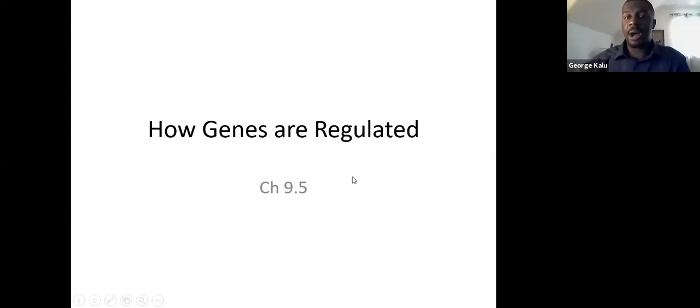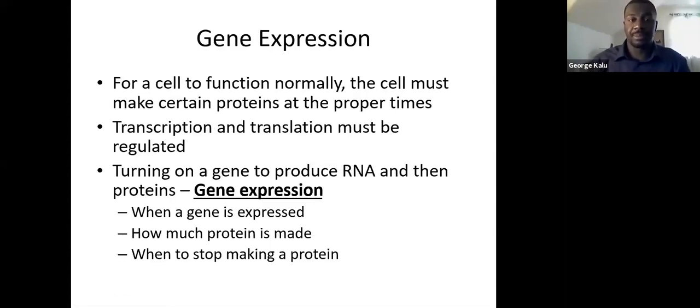And we're going to be looking at how we're going to regulate gene expression. And so for any cell, cells have to be able to make proteins. They have to be able to make the appropriate protein at the appropriate time. There's a time and place for each protein or any protein synthesis. And each cell needs a series of proteins to help it undergo its daily functions. However, you don't want to be constantly producing the same protein over and over, every day, all day for the rest of your life. You want everything to be done in moderation.